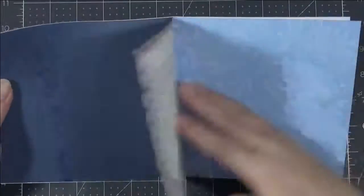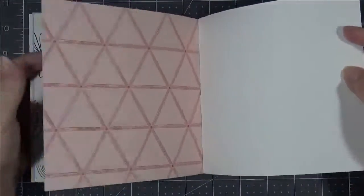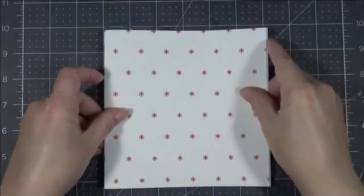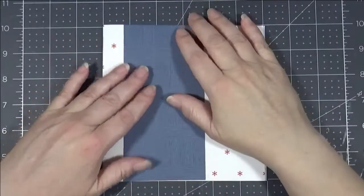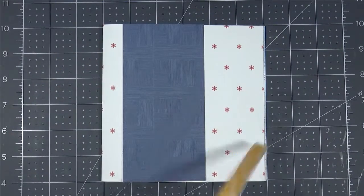I've decided for January 2022 I was going to make a little traveler's notebook, 6x6, instead of doing individual scrapbook pages. So that's what I put together here, and I'm using the Candid Moments Scrapbook Workshop from Close to My Heart.